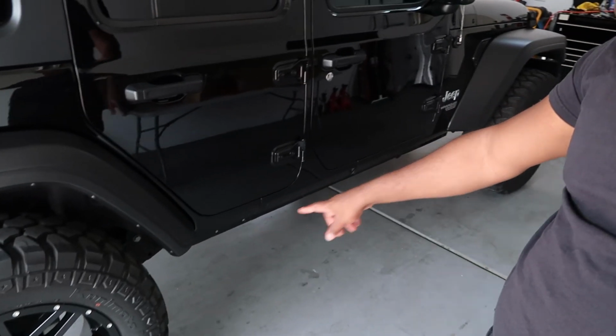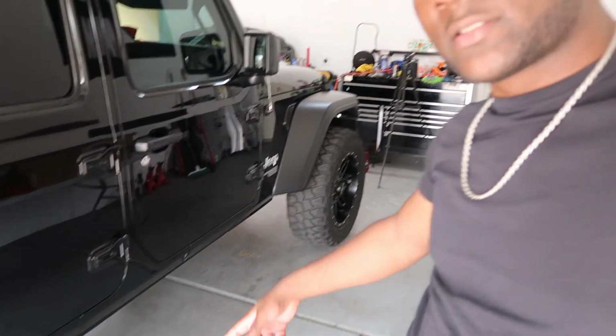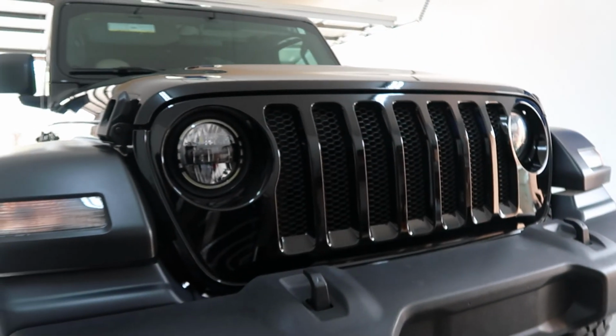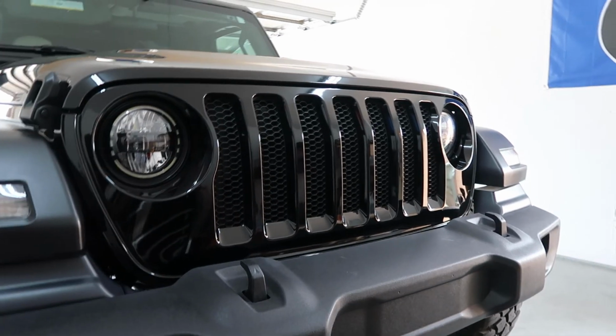So what we've got today is the side extensions, basically the steps, because this thing is pretty high with the wheels and everything. So we'll be putting the steps on there to be able to get up in there easier. And there's some pretty aggressive steps, by the way. And also, we'll be putting a new grille on it, give it a more aggressive look. So without further ado, let's look at the parts.